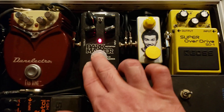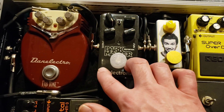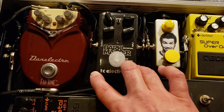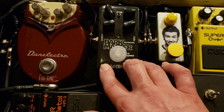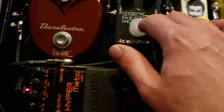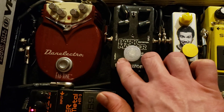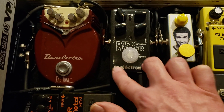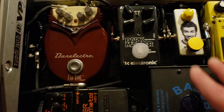The Dark Matter is a good, kind of average — not too much, not too little — distortion, but it has a good low end. It dials in well, TC stuff is cool, and it's a really inexpensive pedal, so it's not a bad one to get and try out. I ended up really liking it and it works well with others too.